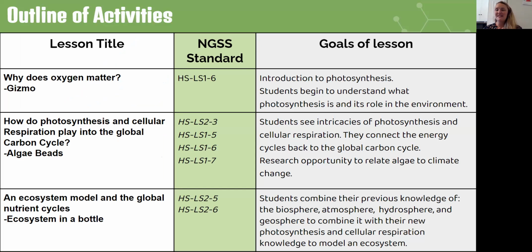So here's just a little summary of the next 3 activities that I'm going to be going over. The thing that was really cool as I was creating these is I realized I'm hitting standards from a bunch of different sections. For those of you who don't know the standards, it's basically high school life science 2 and high school life science 1. Normally you stay within one section, and because I've started to have this paradigm shift of focusing on small picture, big picture, small picture, big picture, I'm starting to hit multiple standards in each unit. And I think in the long term, this is going to support my students where they have a deeper fundamental understanding of each of the standards.